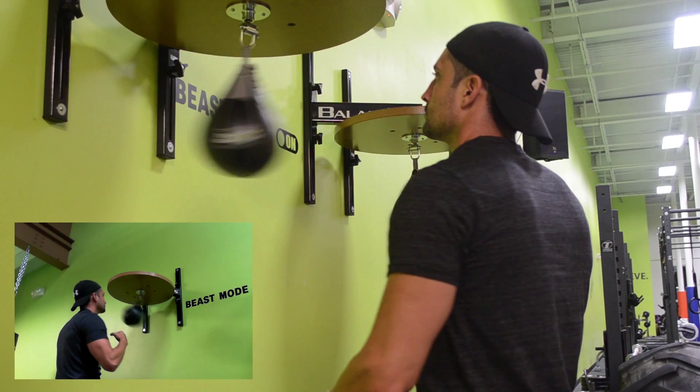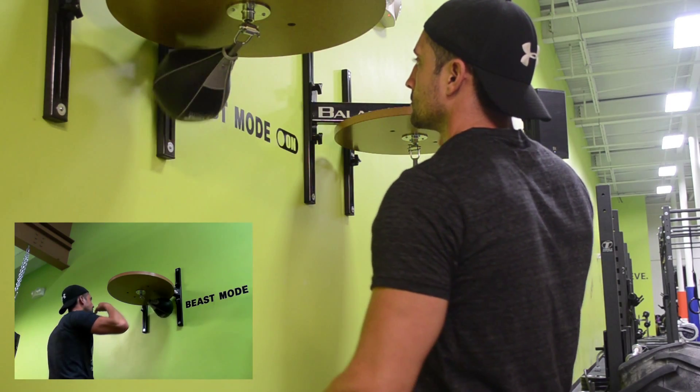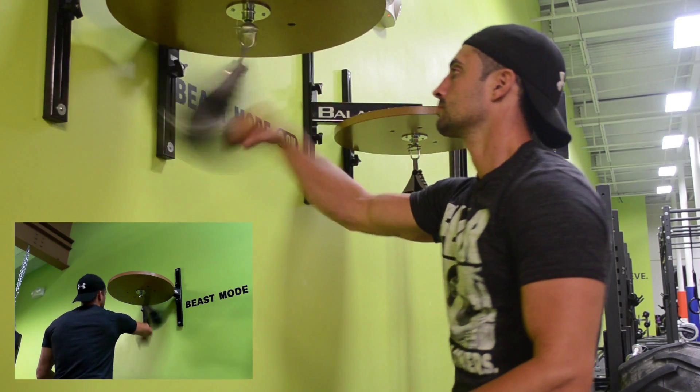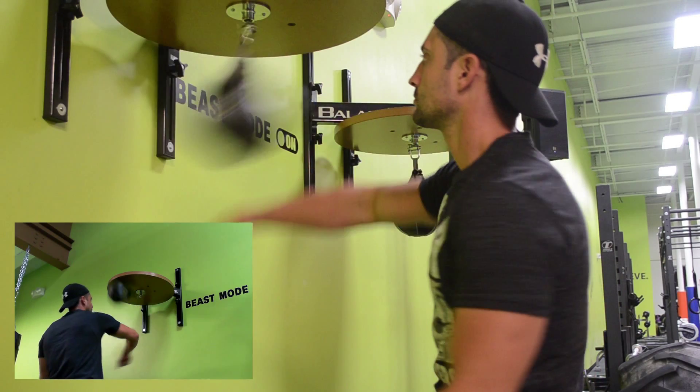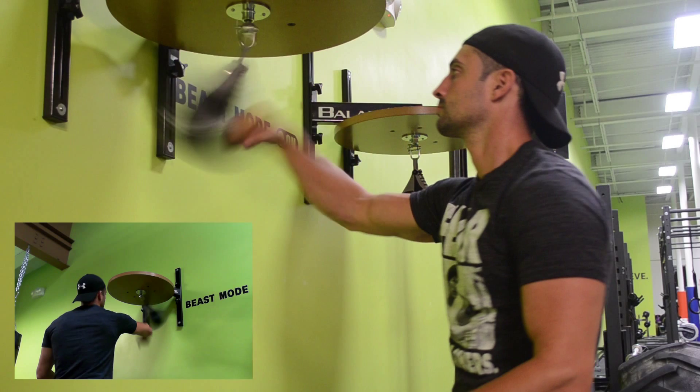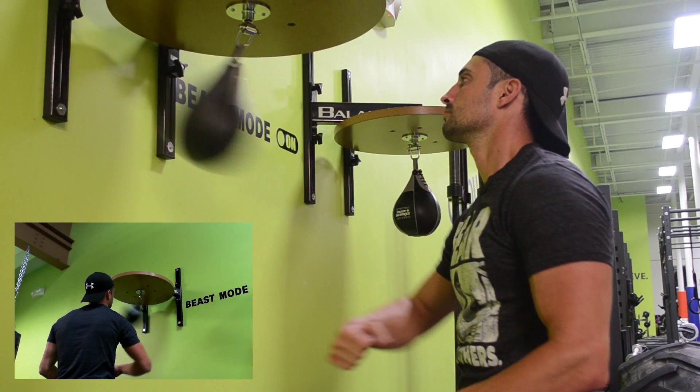As you see me doing here, I connect with my knuckle, it bounces once, twice, three times, then I bring my arm around and connect with the back of the hand. Again, slower: connect with the knuckle, bounces in that triplet rhythm, bring my arm around in a circular motion, connect with the back of the hand.